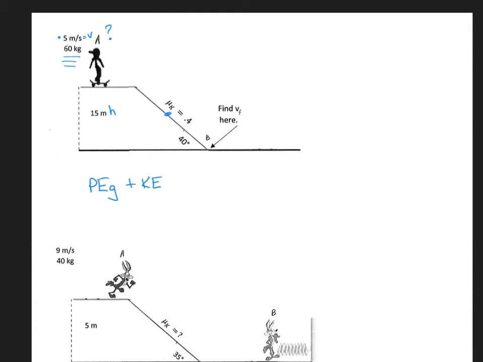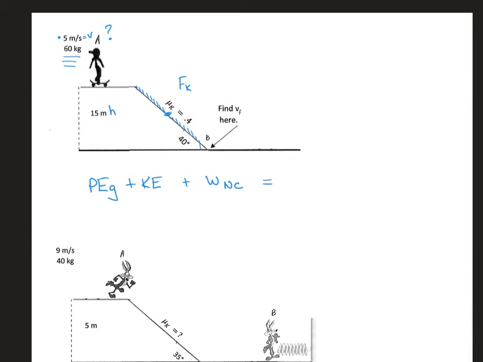So here comes the snowboarder or the skateboarder, and he's about to whiz down this hill. But this hill is not just what we've been seeing so far. This hill has some coefficient of friction between the board and the surface. As soon as you see a friction force that's implied, you know that there's going to be some work that is not going to conserve the mechanical energy. So we call it non-conservative work.